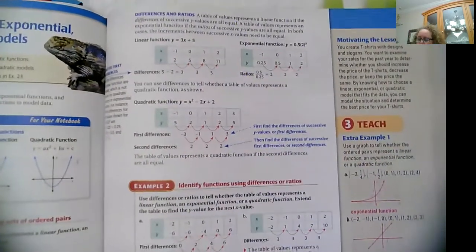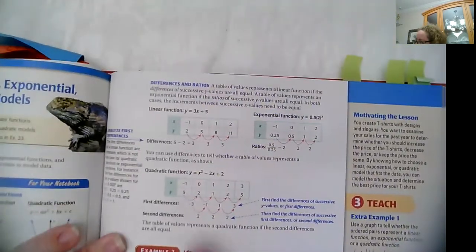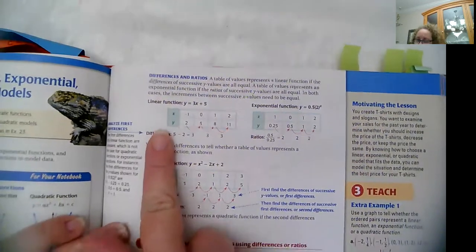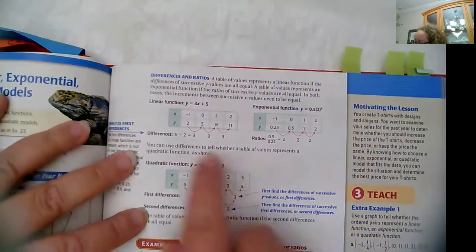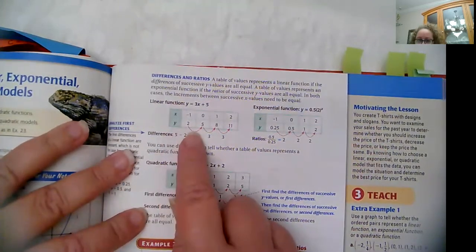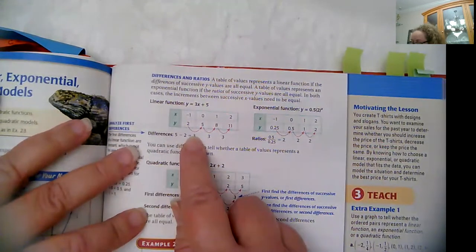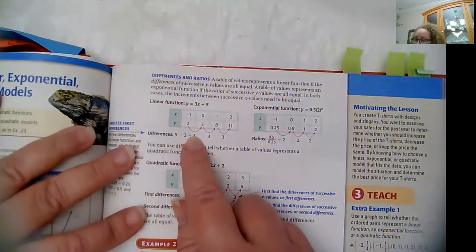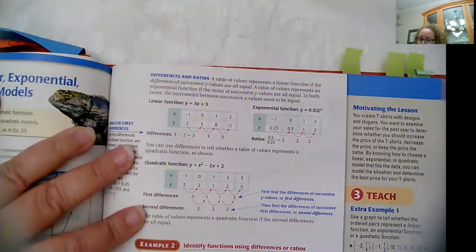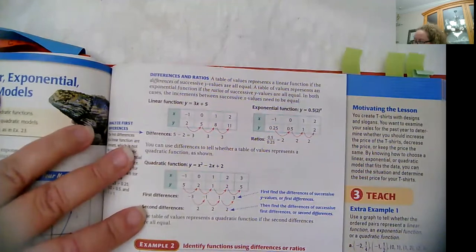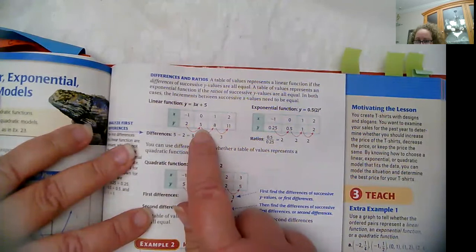So now we're going to be looking at tables to determine whether they are linear functions, exponential functions, or quadratic functions. So to start off, you always look at the y values first and subtract. You want to find the difference. Just like how when we did sequences, it's always the second term minus the first, the third minus the second, and so on. You're going to do the same thing with the table. You're always going to start with the second term and then subtract.